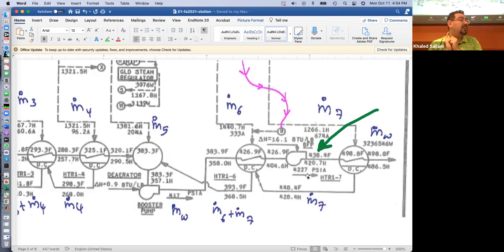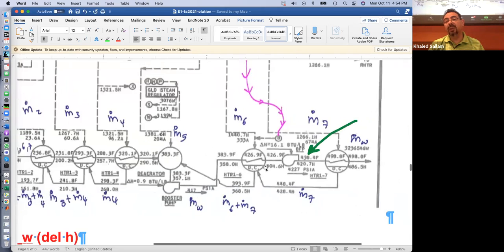How much steam, or water, does it pump? 3 million. So if someone asks you, what is the pump work? You would say m dot delta H. The 3 million multiplied by the delta H, this H minus this H. Is that hard to get? We need to remember that. Pump work is m dot delta H, the H before and after.